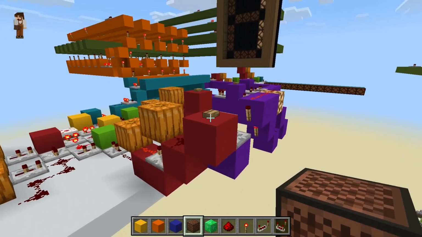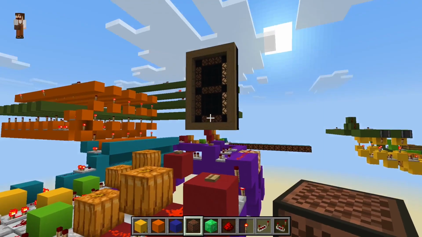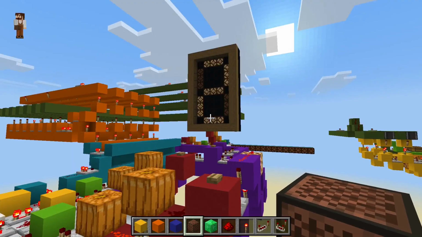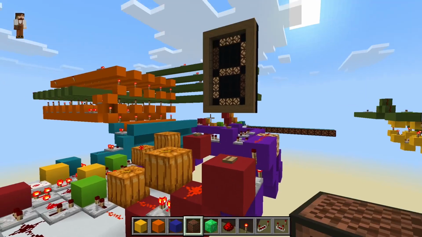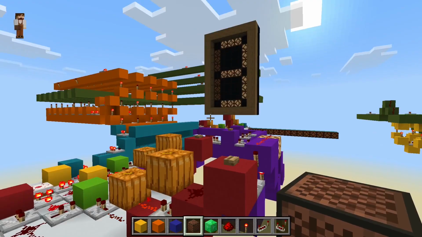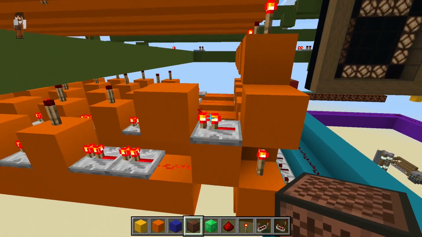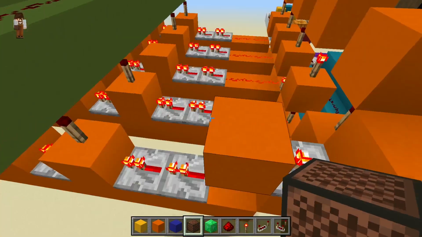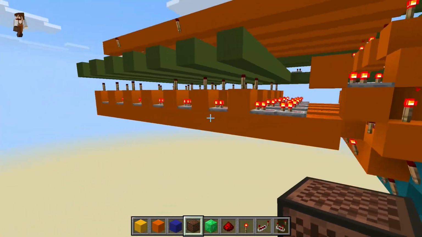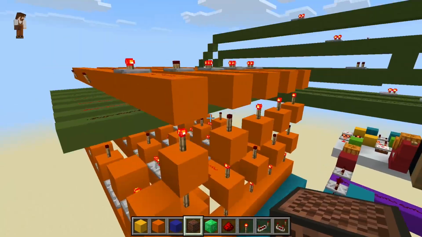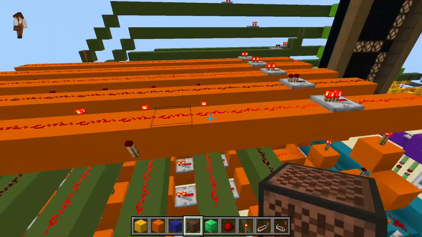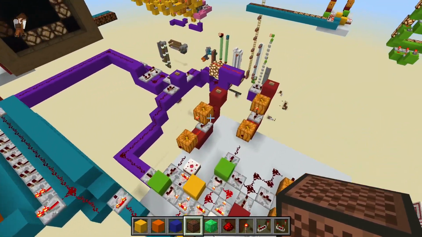Our count works the same, though the tick speed on these refreshing is a little different. We look, we have the exact same setup of our evens coming across the bottom here into our torch towers, and our odds rising up into our torches.